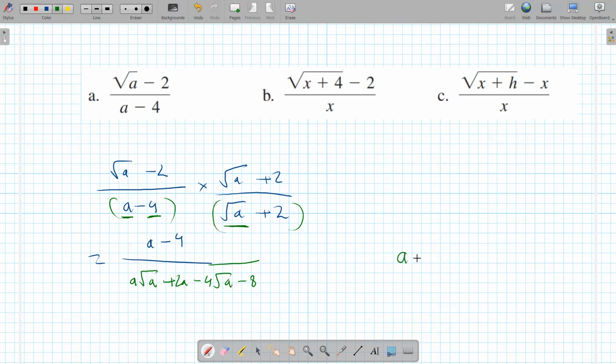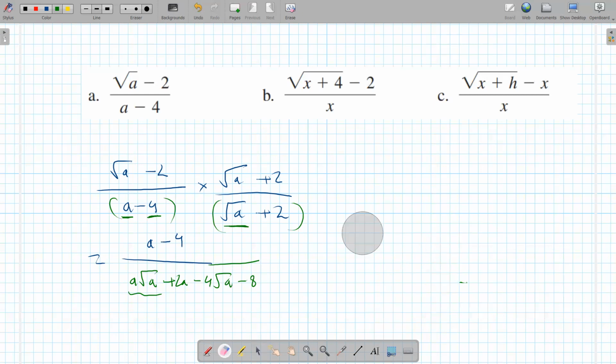By the way, this times this, I don't know how common this is, but you can write it as this. Square root of a is just a to the power of a half. And using exponent rules, we have a to the 1 times a to the half, so you need to add the exponents. It becomes a to the power of 1 plus a half, which is 3 halves, or 1.5. So you can write this as a to the power 3 over 2. All right, let's move on.